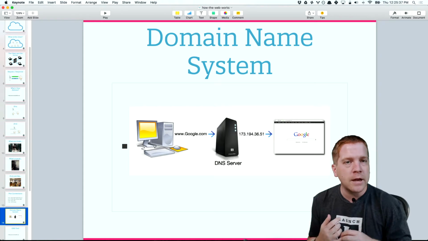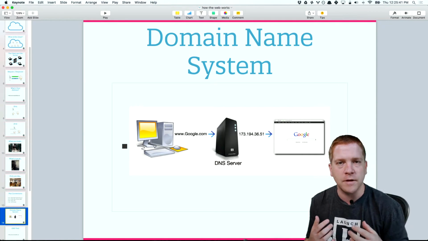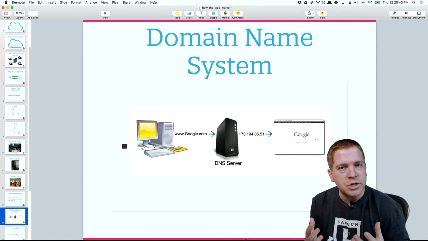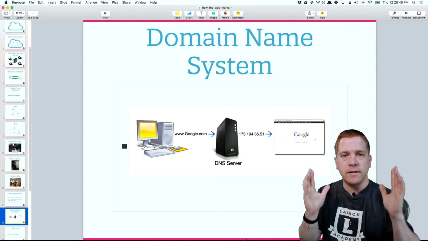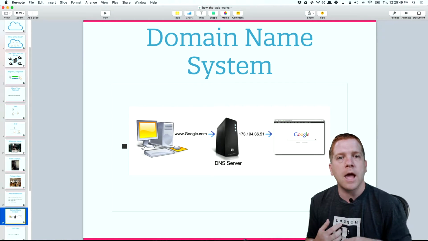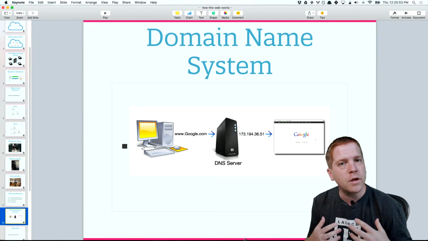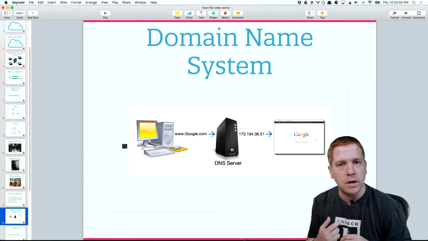So when you buy a domain name on things like GoDaddy or Enom, you purchase the availability to attach that name to a publicly facing IP address. And as part of that buying process, you decide on what your top level domain is going to be.